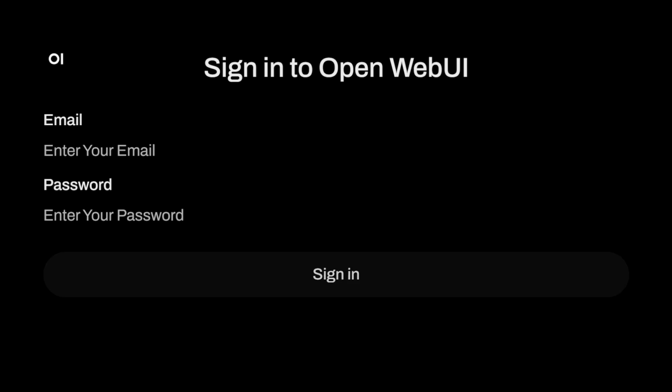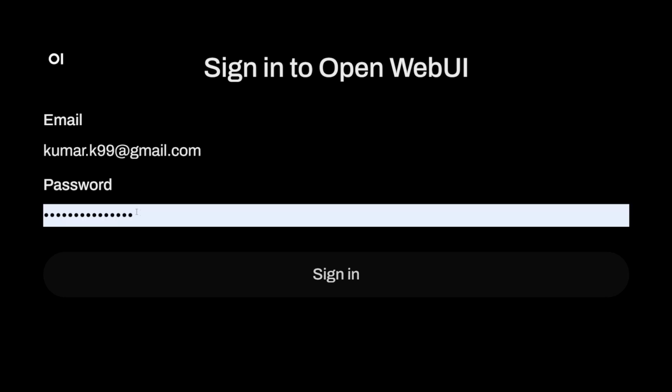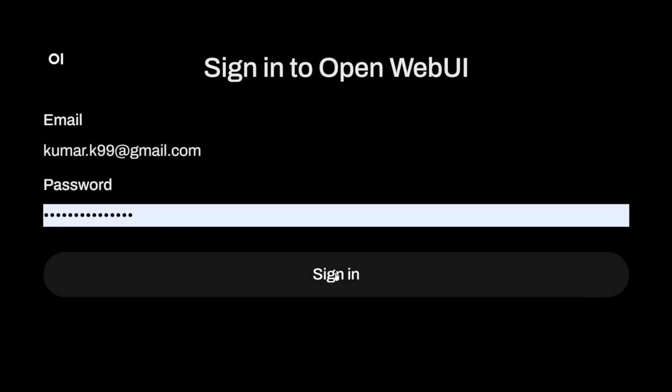Okay, so once you open the URL in the browser, that's localhost 3000, you get the screen. You need to sign in. Even though it's running locally, you need to register with your email and password. It can be anything. Give your email and password. It's not going to be on the internet, it will be saved locally. Okay, I have registered with my email ID and password. Let me sign in.